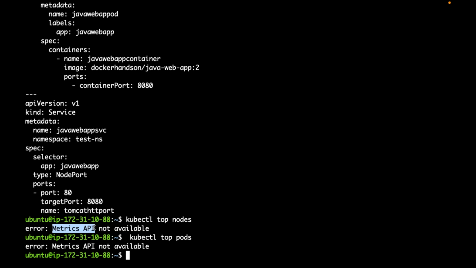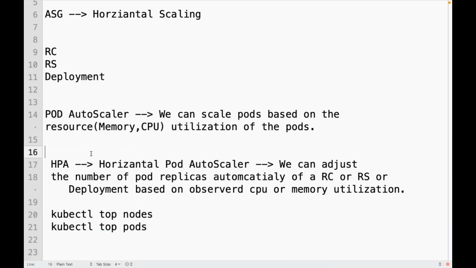So if I want to scale, if I want to do this HPA, do I need to have those metrics? Without those metrics, can HPA take the decision? Because HPA needs that information: what is the current CPU utilization, what is the current memory utilization on your pod which you are trying to scale automatically.